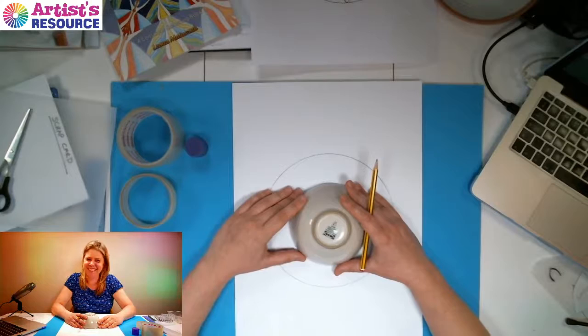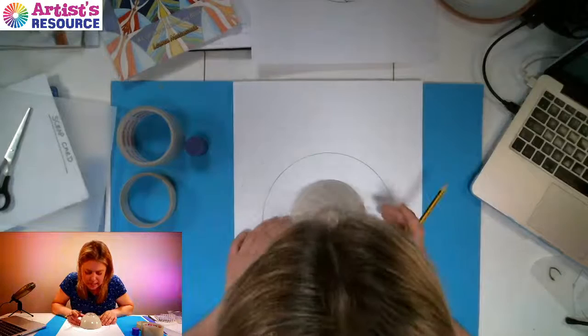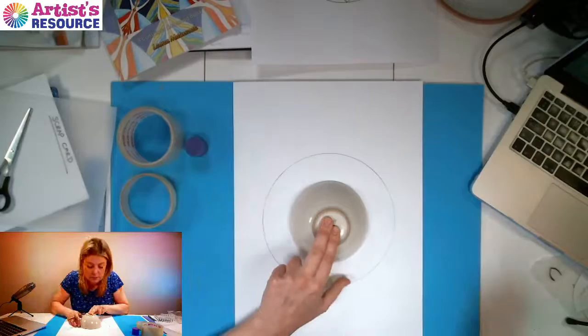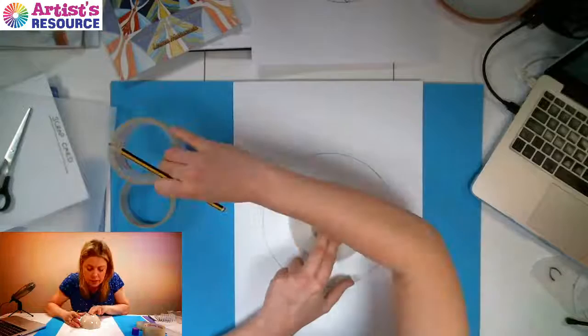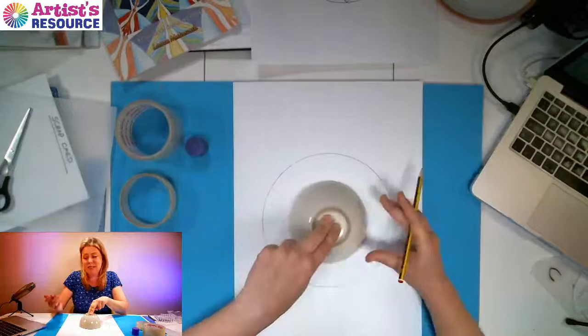All right. So you're going to get your next size circle down. And this is the only tricky bit, I guess, really, is just to see and make sure that this is central. So I would put a couple of fingers on top of whatever it is, plate, bowl, cup, anything. Sellotape, you might be going for the sellotape. Mine is just a bit bigger than sellotape, so I'm going for that now. And then just try and put it in the middle somewhere, right? Just try and get it in the middle. You don't even have to worry about it if it's not completely central, because this is beginners, right?